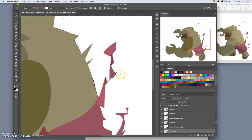Right, now that I've got that, I can duplicate it, transform it. Hopefully use it for some of these more complex shapes. And then I can use simpler shapes like just a regular triangle again to give me what I want.